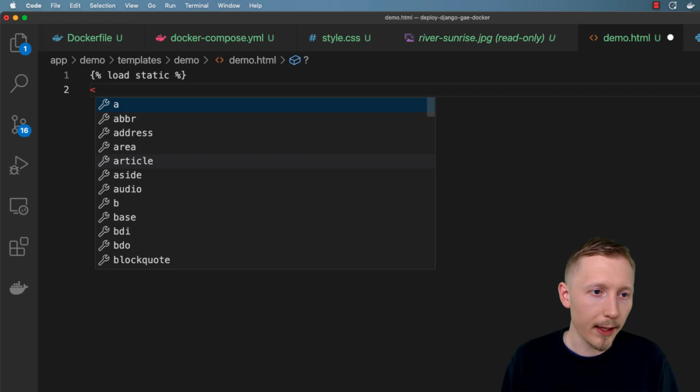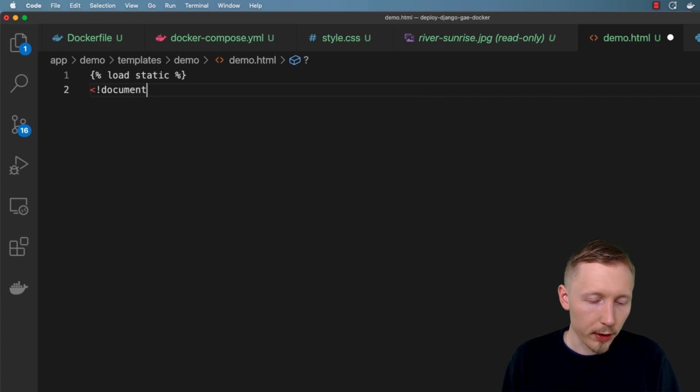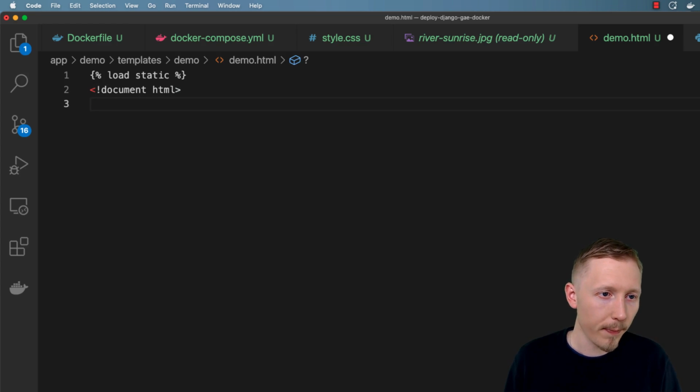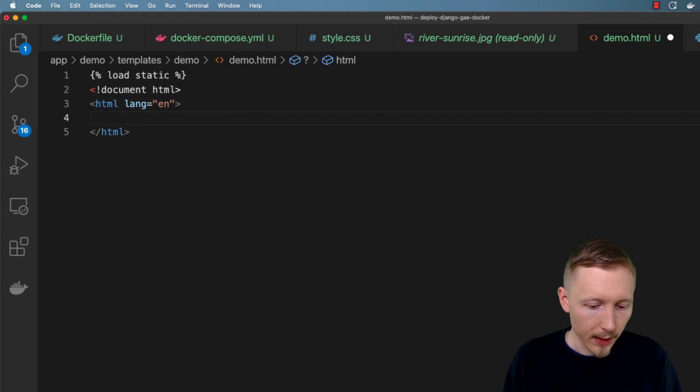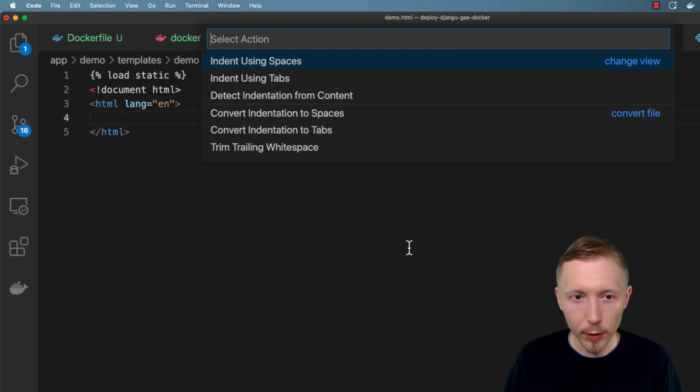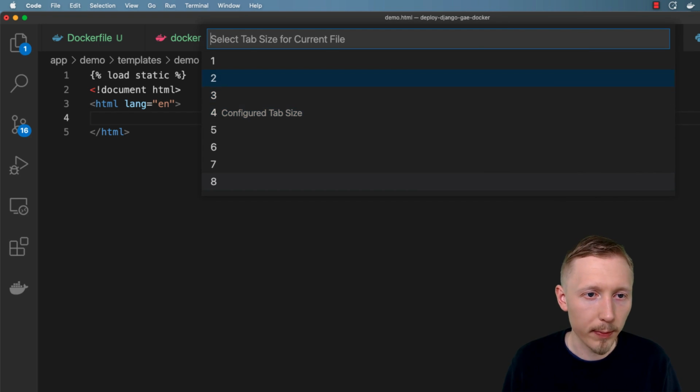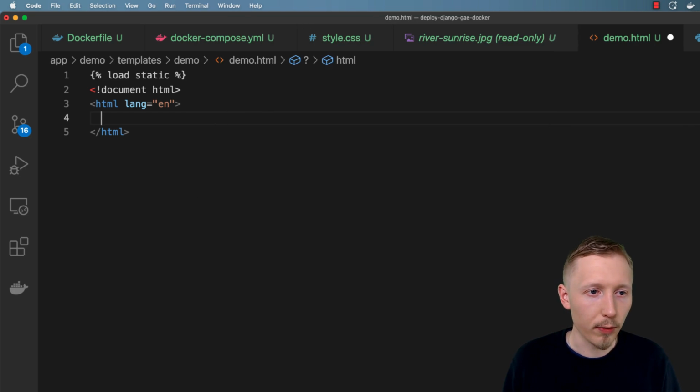Then below that, we're going to add the doctype HTML tag. And then below that, we're going to add html lang equals en, and then inside that I'm just going to change my spaces to 2 again because I prefer the smaller spaces, easier to read.